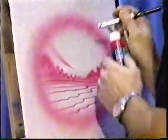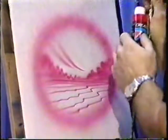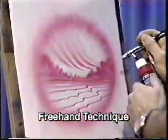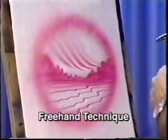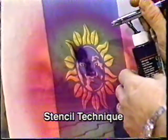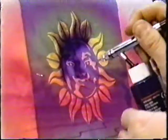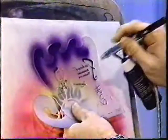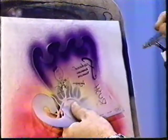All airbrush creations involve one of two methods, or a combination of the two. First, painting freehand requires some artistic background, as well as good control of the airbrush itself. Whereas stencil techniques control where the paint goes by either filling in or blocking out areas to be painted. Stencils are used as either negative or positive. A negative stencil is sprayed through cutout shapes, while a positive stencil is sprayed around a contour shape.